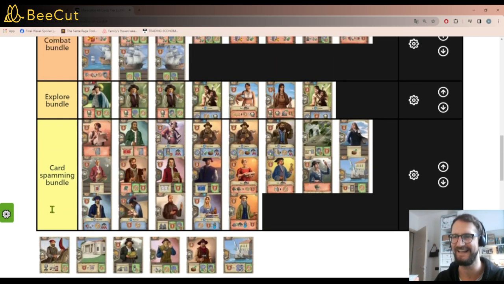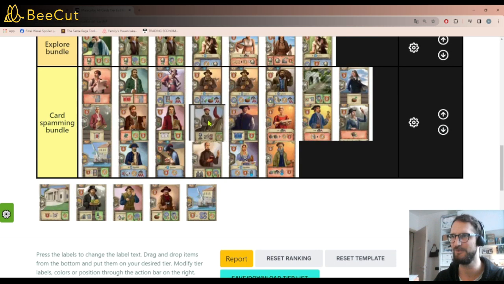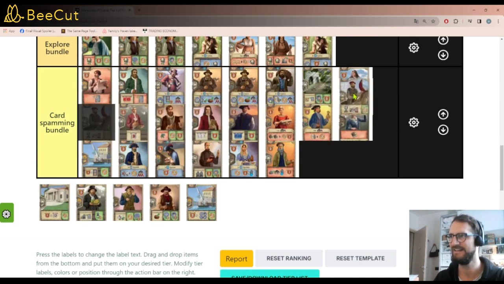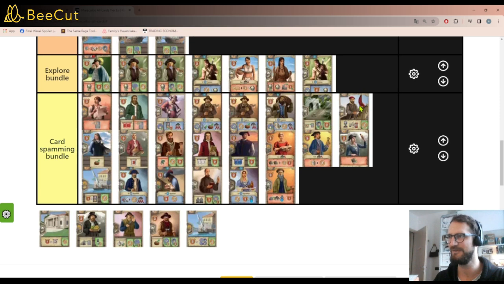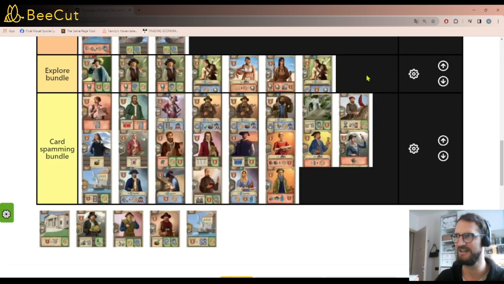Then there's this one, which is really not a combat bundle card. It's really not a synergy card. I really think it fits very well in the card spamming one, and given its raw power, I would place it very high. This one, I don't remember the name of it. It's like Conqueror or something. It brings you to the next noble rank, and that alone can be worth something like 10 to 12 points if you're choosing the correct nation.